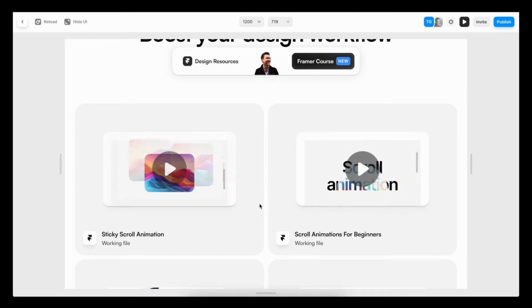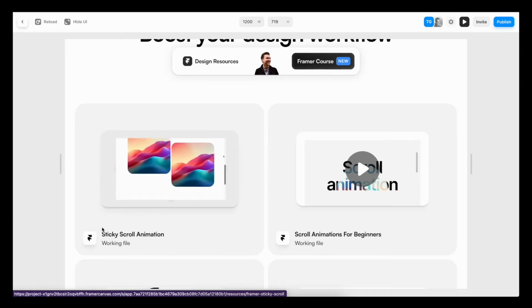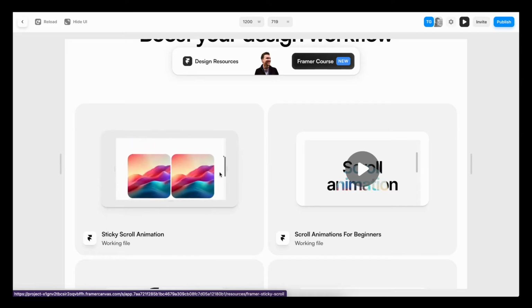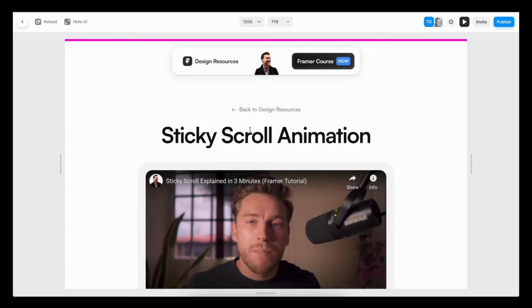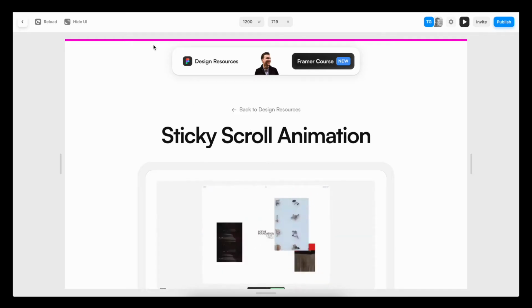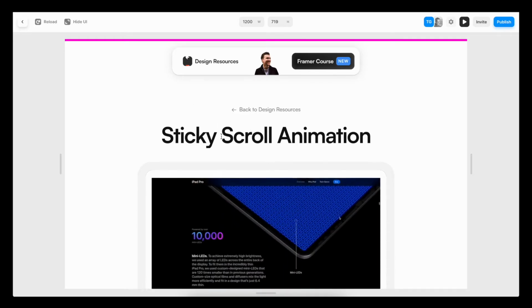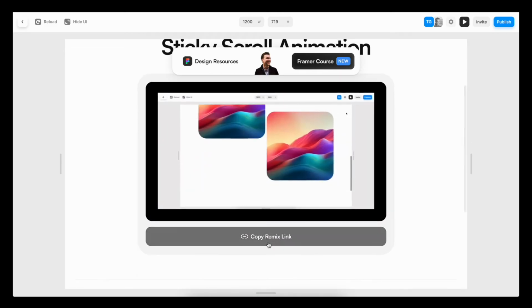On my site, I have a card that has a title, a resource type, a software icon, an image, and a video. And when we click the card, I want it to take us to a detail page, also known as a CMS page, that has a top trim color, a title, a YouTube video, and a link to the resource.